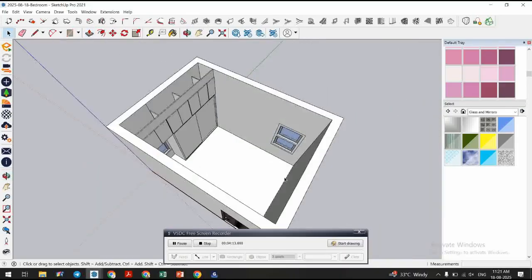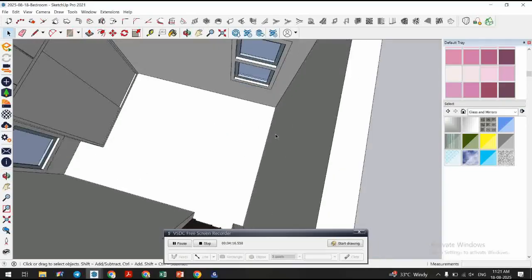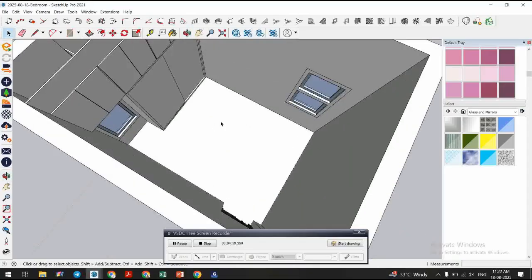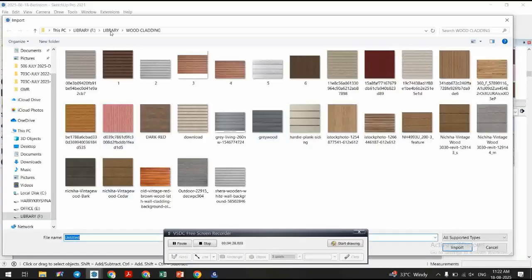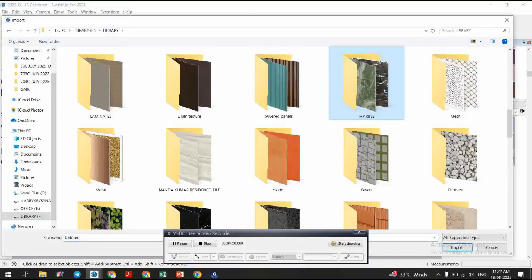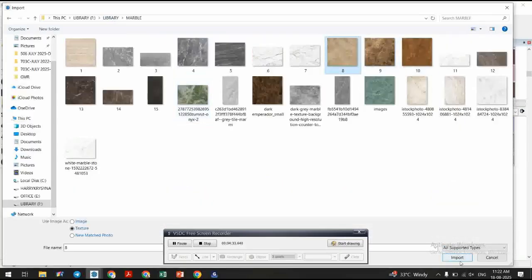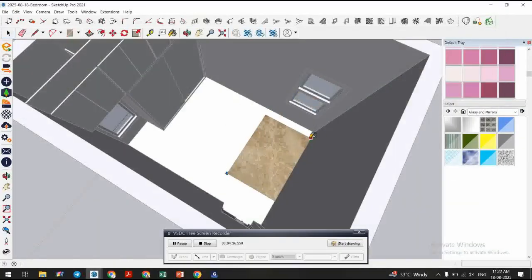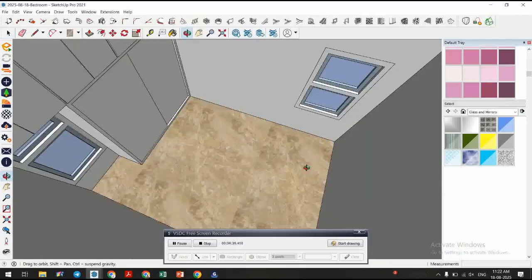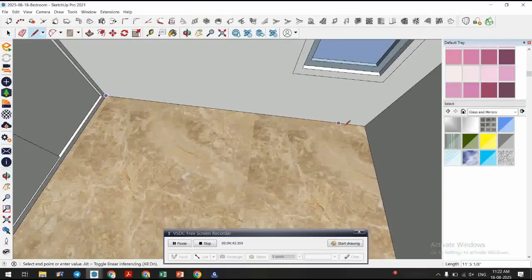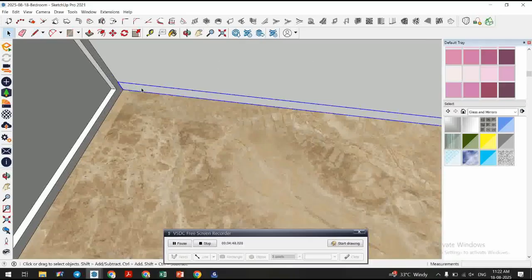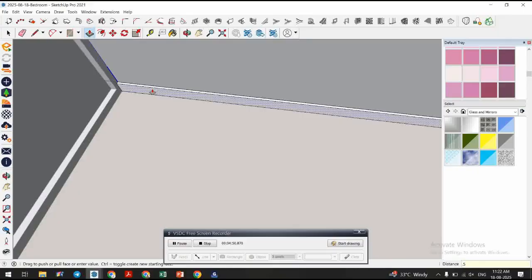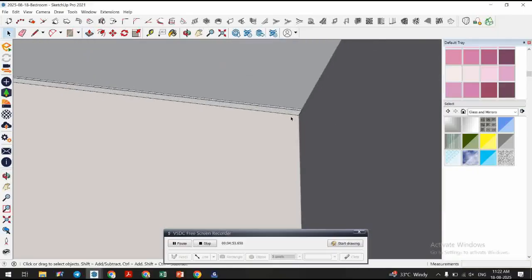When it comes to the interiors, always make sure you do that in a phased manner. When I say phased manner, first try to complete the design for the floor. For example, if you want to apply any material, something like marble or tile, whatever it may be, you first apply that. Once you import it, the next important thing in the floor is the skirting, the usual one. Only when you add this skirting detail will that make your model realistic.